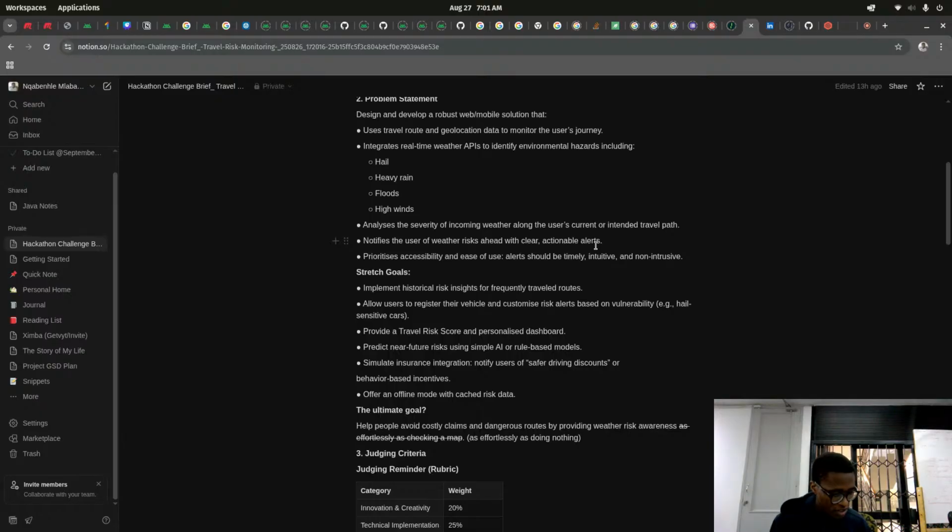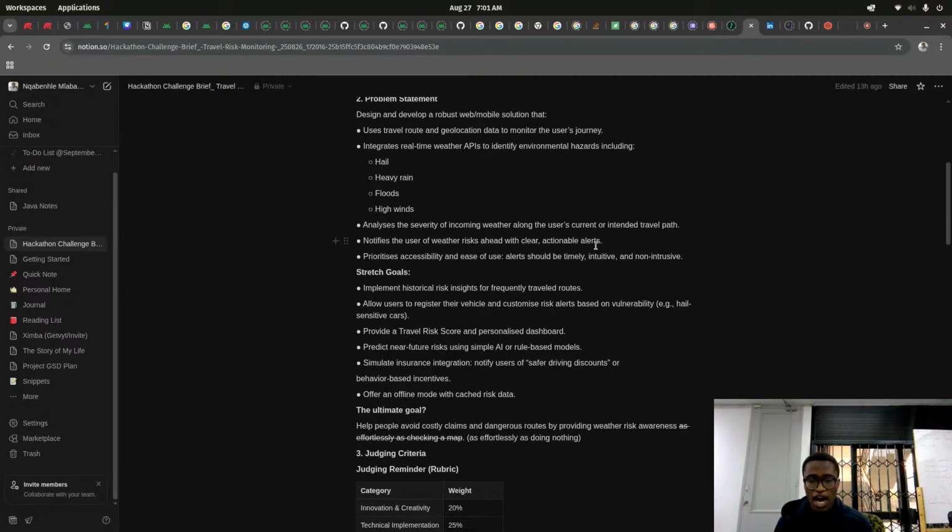Oh, and then obviously I think a dashboard is very important. Once we do all of this, we could have a travel score. We see where the user's traveling, we see how the weather is there, and we see if we did alert the user about it. We see how the user's interacting with the app, and we score them based on that.